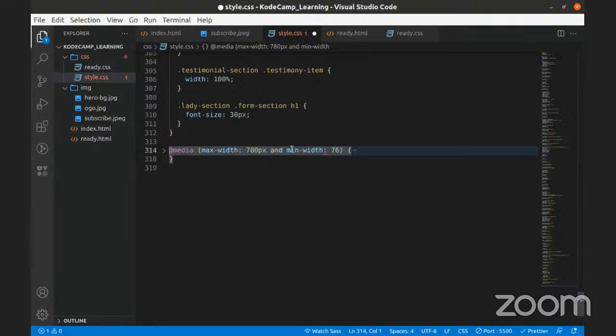So this is maximum, and then let's say 400 pixels. I think I need this.